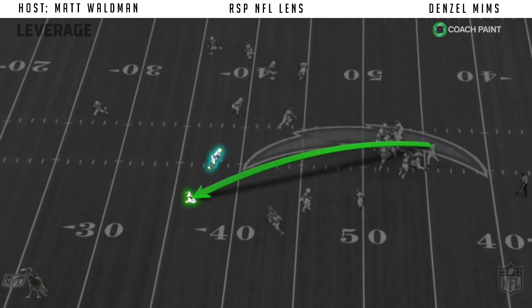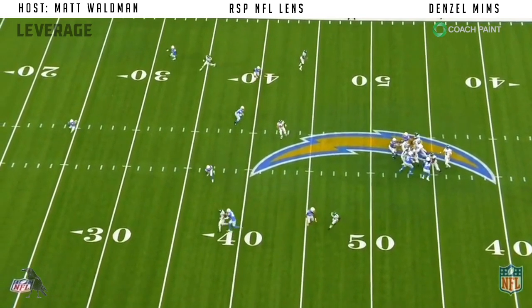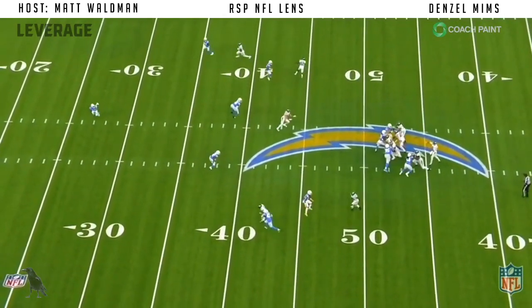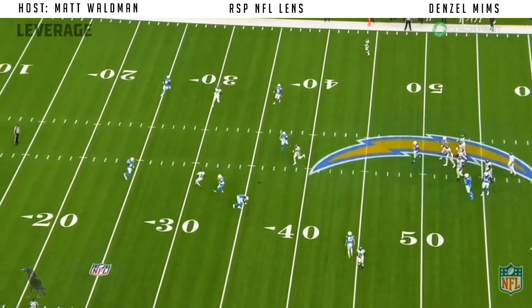He might have been ready for the ball. The ball's near it, just coming inside the 40 here, and he's just making his turn. It's too late, and the ball's a little bit behind anyway. But this is the type of thing that he needed to be a little more prepared for. He might have been able to adjust out of his break. He had the leverage here.